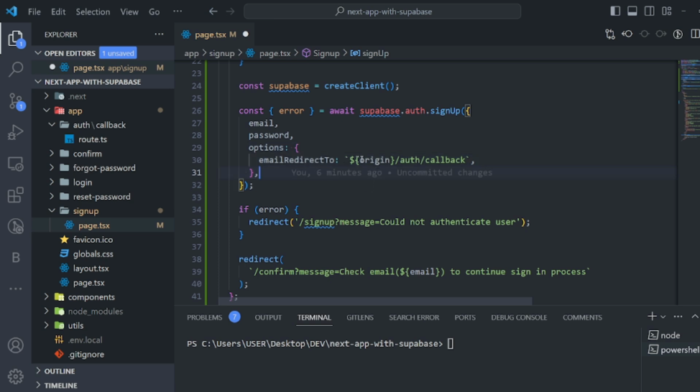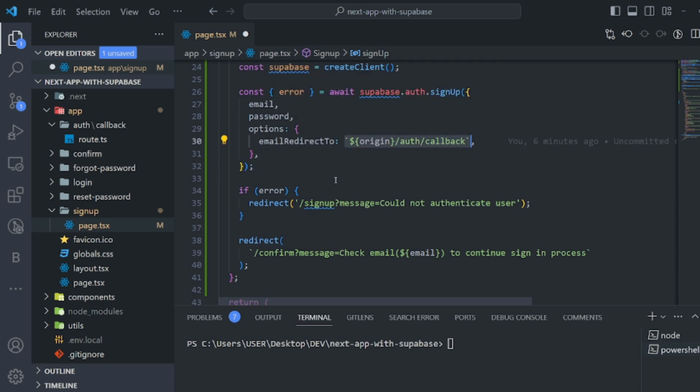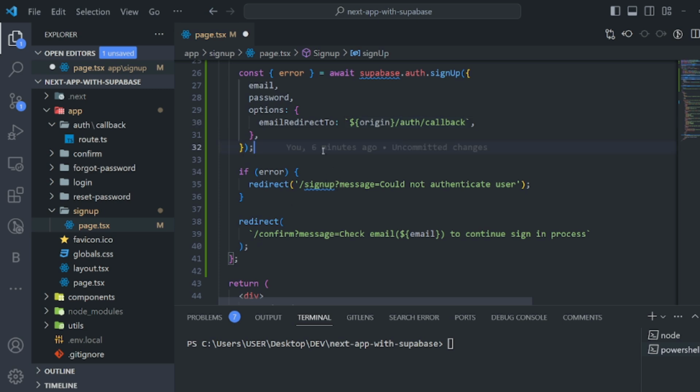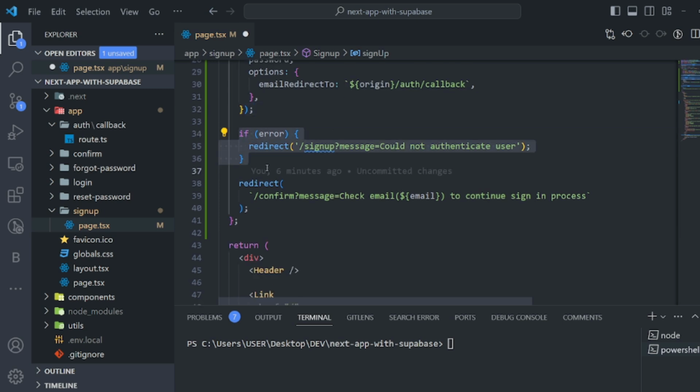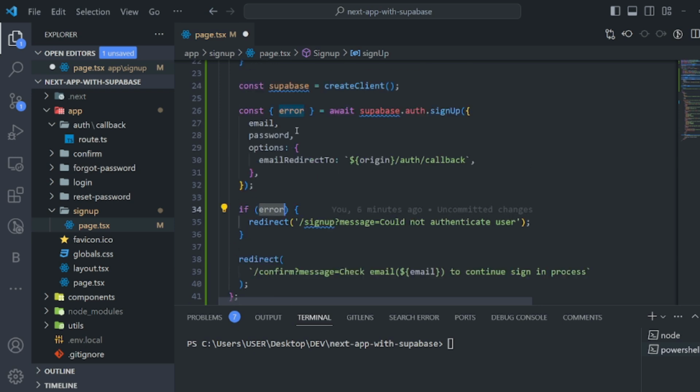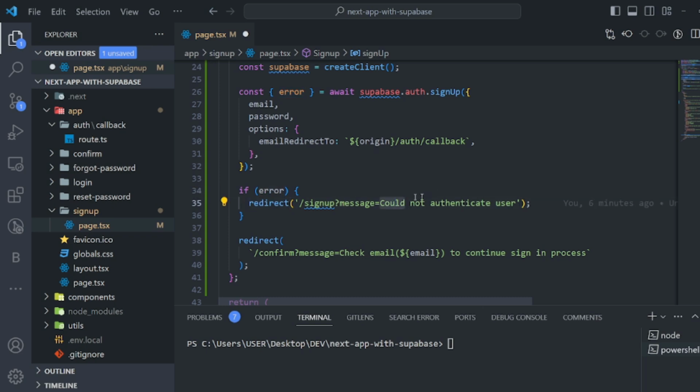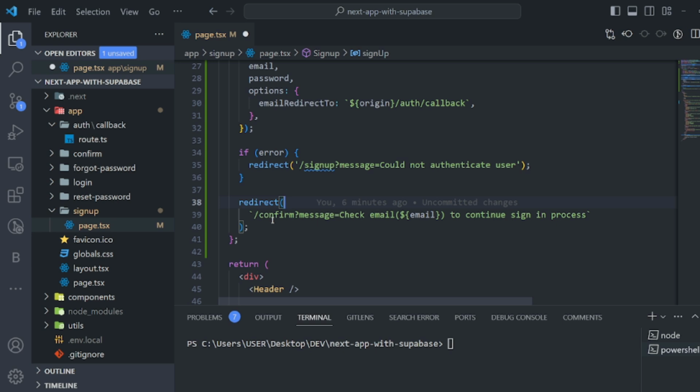We want to be able to log the user in automatically when they confirm their email, so we redirect them to this place. And here if we get an error, whatever the reason, we're just going to display a general message to the user by saying could not authenticate user. If not, we are just going to take the user to the confirm page by telling them to check their email to confirm their sign up.